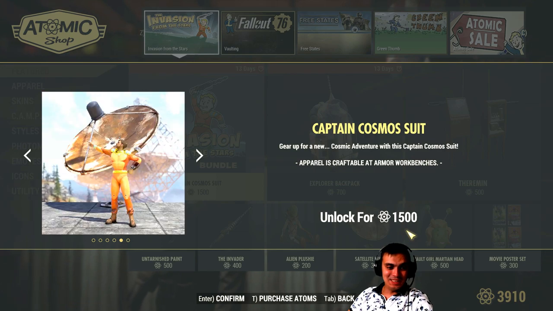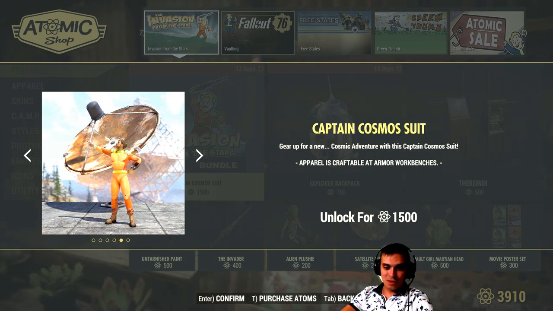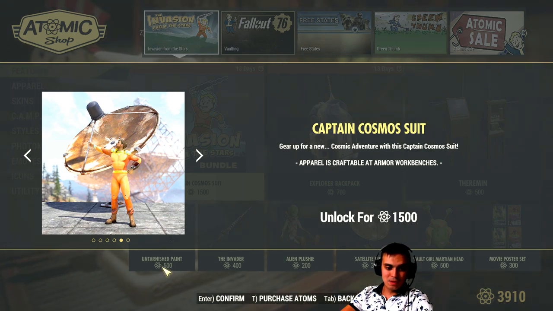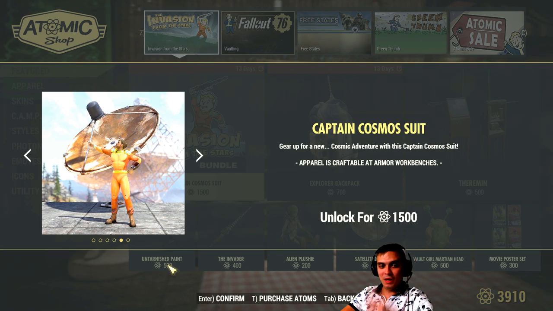Oh, man. Then we got the satellite dish. That's that thing over here. On its own, it costs 300 atoms. By the way, the weapon paint costs 500 atoms. So basically, if you buy the bundle, you get these items, and it's as if you're paying 100 atoms just for this outfit right here. So I don't know.